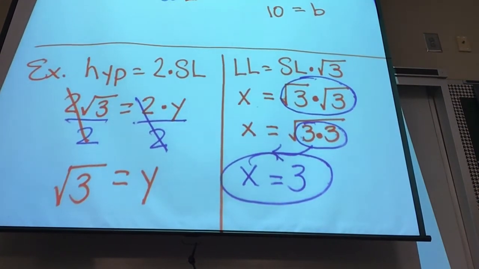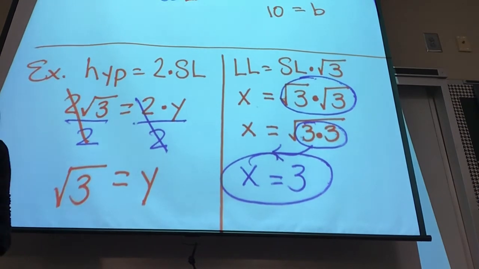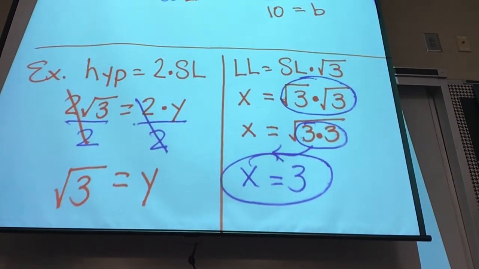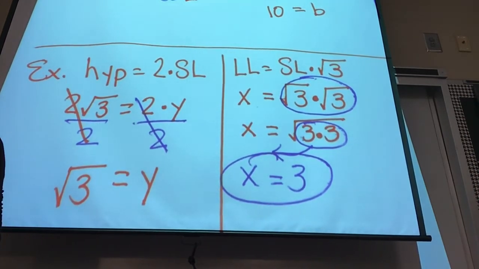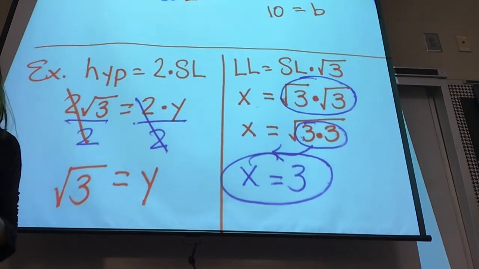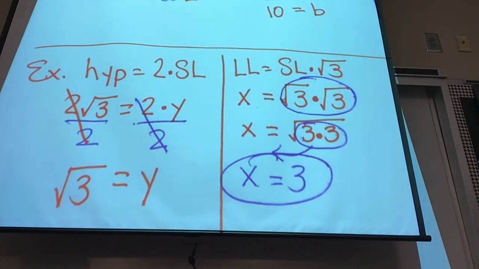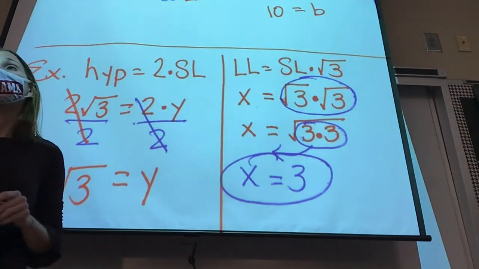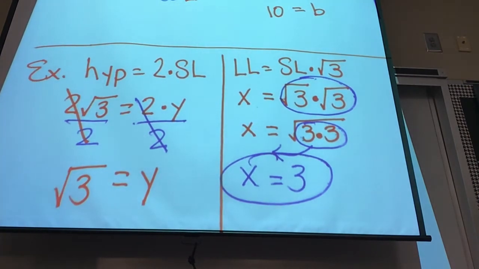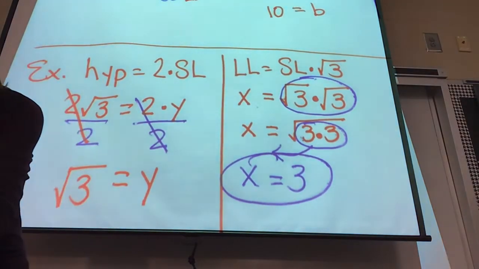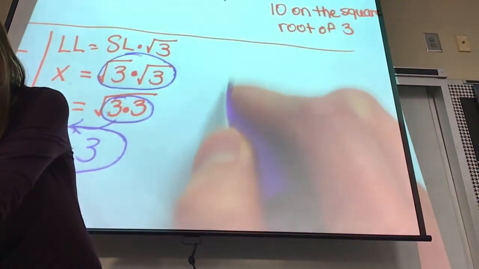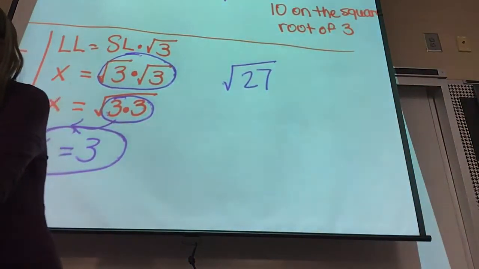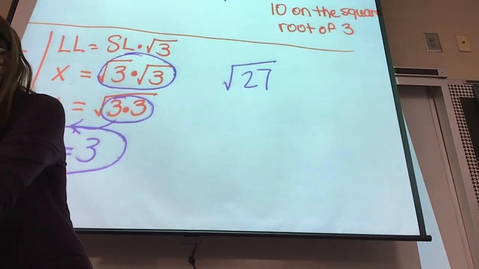Okay? And we're going to run into some more of this later, and it's going to be a big problem. Because if I have the square root of 27, we're going to have a major problem because 27 is not a perfect square. I thought you multiplied the 3 times 3 and take the square root of 9. That's fine because 9's a perfect square. But what do you do, like I said, if it's not a perfect square? Because, for example, if I gave you the square root of 27, 27's not a perfect square. You're going to get a decimal. We don't want a decimal.